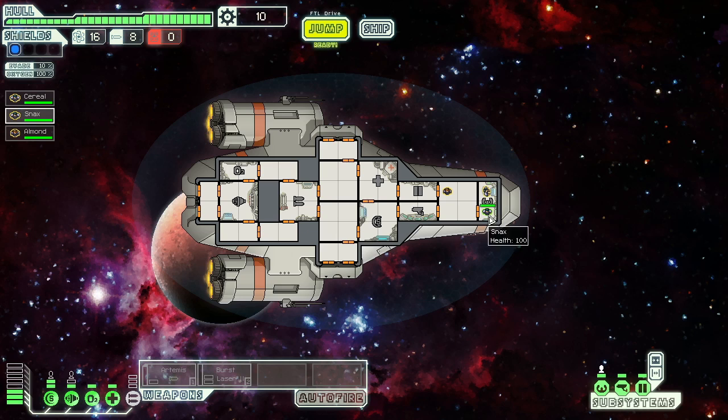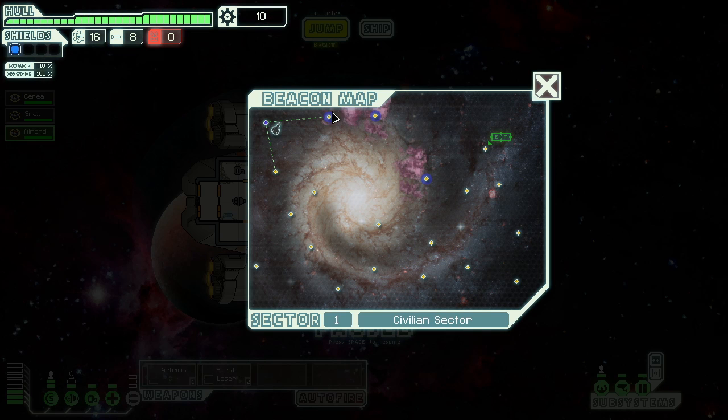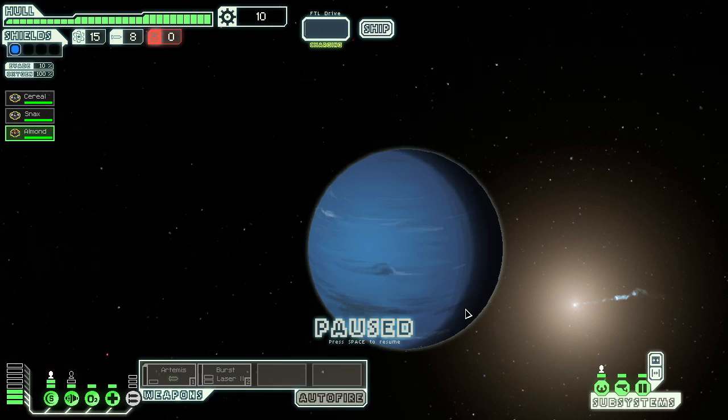So let me run through this again. Let's see how different we can have it. Let's put somebody on shields. Let's put our trusty almond back onto weapons. And let's do it. Let's jump. Let's see how different. Now you can see the map is completely different again. So we're gonna jump.